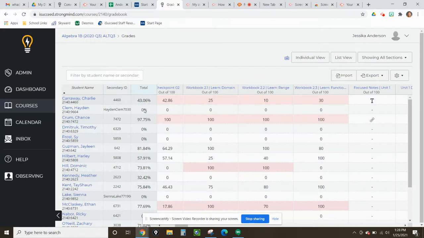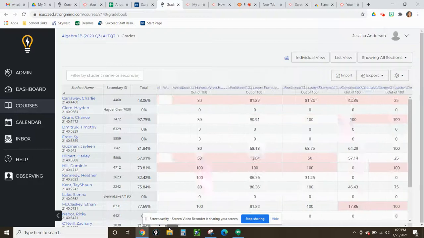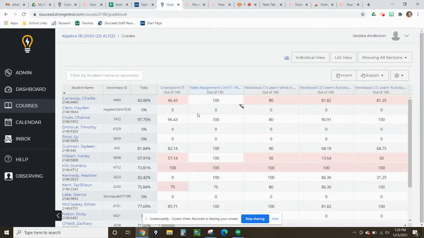Maybe don't focus on the 0% yet because they just haven't started. That's on them. But those that have started and are struggling, or those that have started and are behind pace, that's where I would focus my attention. I know that was a lot of stuff that I just said, so let me know if you have any more specific questions about grading. But inside the gradebook, you can find a lot of information about stuff and how to be proactive.